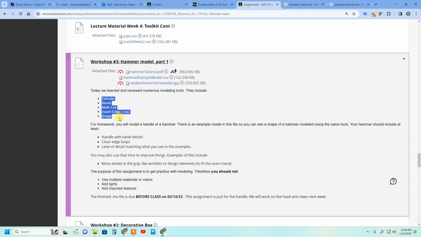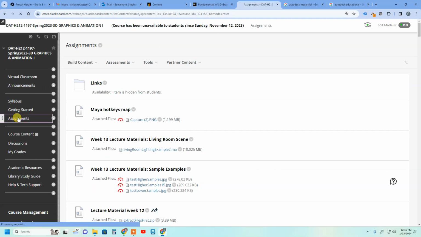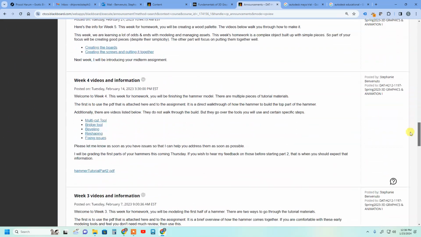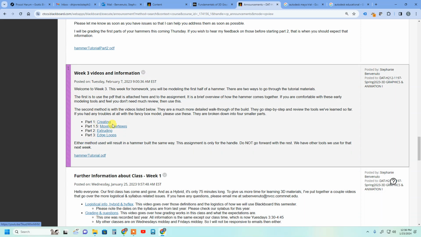Today we learned these tools, that's the lecture. For homework, you will make a thing, right? But of course, especially for the first time we're working in 3D, that's a lot to just do out of thin air. And that's where the asynchronous videos come in. In the pre-COVID days, when we would have everyone in class for 3 solid hours, the second half of class would be me walking you through getting started. That's what these videos are. These are steps to take towards that homework.